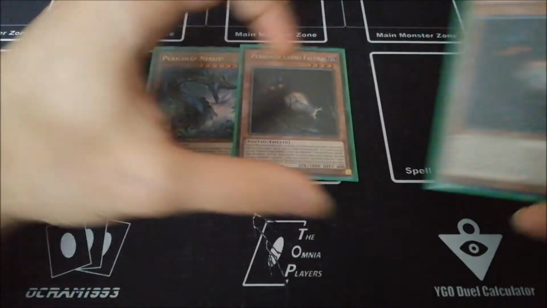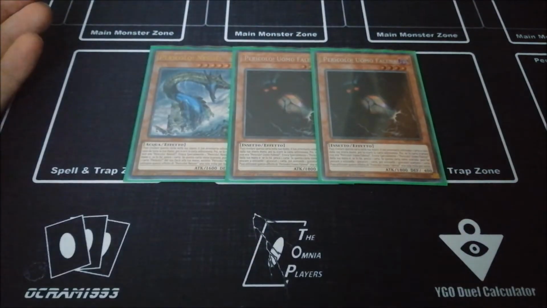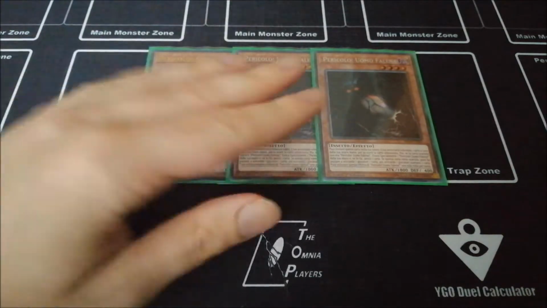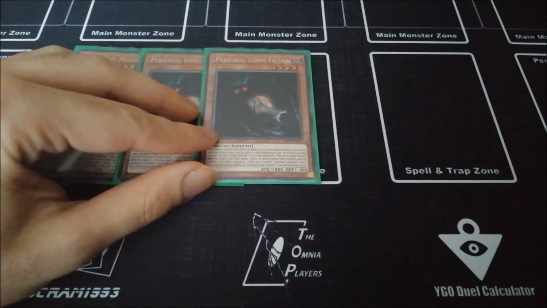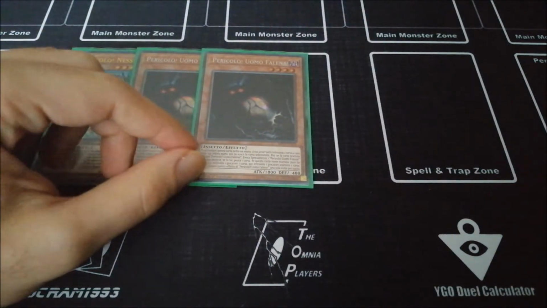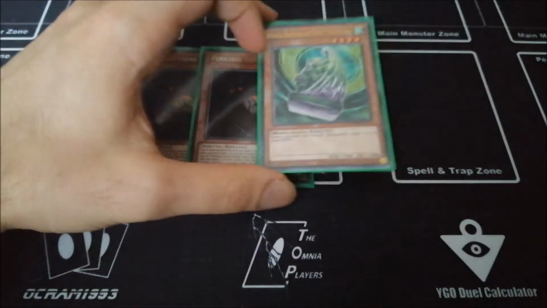Then, back in the past, I was running the Little Danger package. You can absolutely cut this. This is a 45 card deck, as I told you, so you can cut the dangers, but I love having some body on the field, and this can unbrick your hands, even if you got the Shaddolls in your hand, because this will trigger the Shaddoll monsters that you got. So that's an important thing.